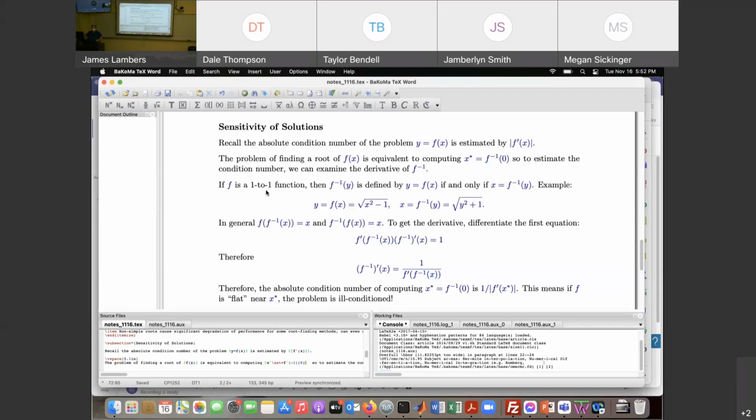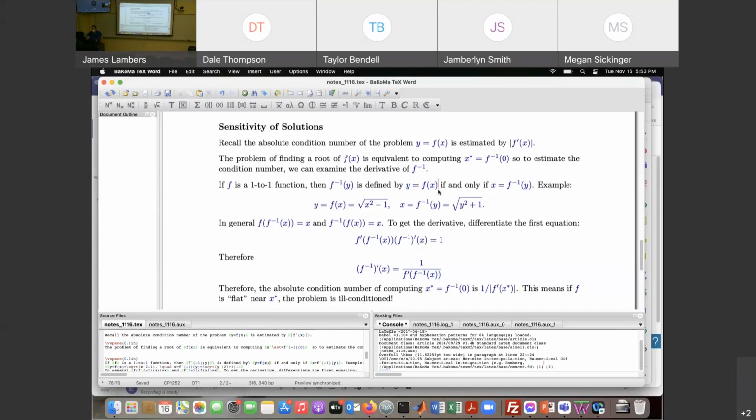If a function also passes the horizontal line test, so for each y there's only one x, then the function is 1 to 1. And that's when it has an inverse. So how you define the inverse function is y equals f of x is equivalent to x equals f inverse of y. So when you have these cancellation relationships, like f of f inverse of x is just x. And the other way, f inverse of f of x is x.